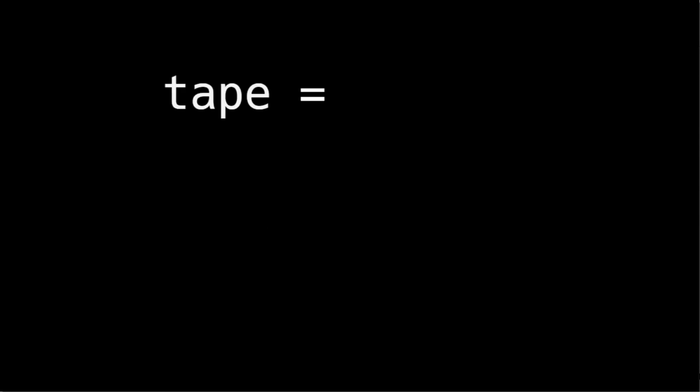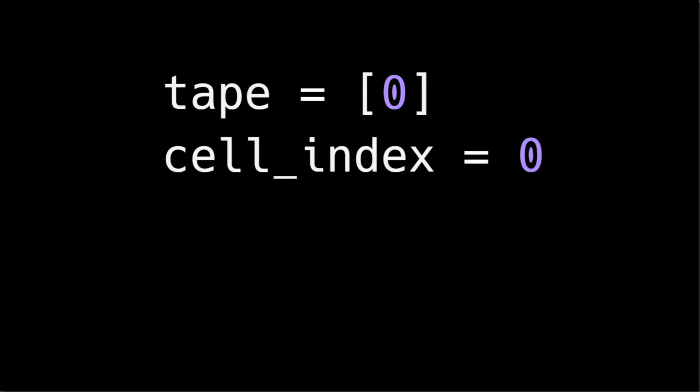Right off the bat, what are we going to need to run a Brainf program? Well, we're going to need to store the tape. We can just use a list for that. We'll also need to know what cell the program is currently looking at, which can just be that cell's index in the tape. And then, to know where we are in the program, we can just have an index into it, called the instruction pointer, or IP for short. Now, where do we go from here?